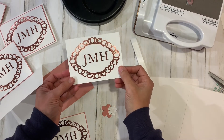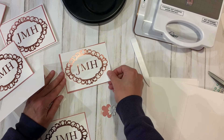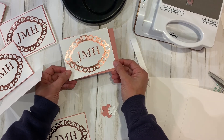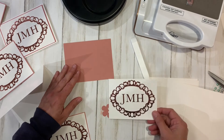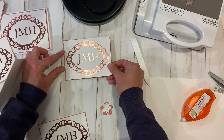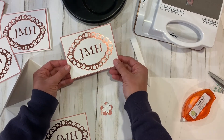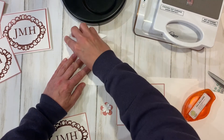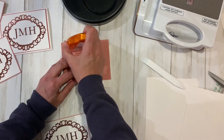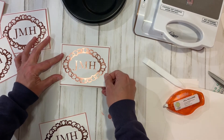I've finished all of the hot foiling and trimmed these down to three and seven-eighths by five and one-eighth inches. I'm mounting them on a four by five and a quarter piece of Rustic Rose cardstock from Fun Stampers Journey — this matches the rose gold foil perfectly and creates a really nice pink note card. There are tons of colors of foil available. I have a white card base here that is five and a half by eight and a half, scored in half, and I'm just taping the panel right on the front. I didn't use foam squares because I want to keep them flat to fit in the card carrier.